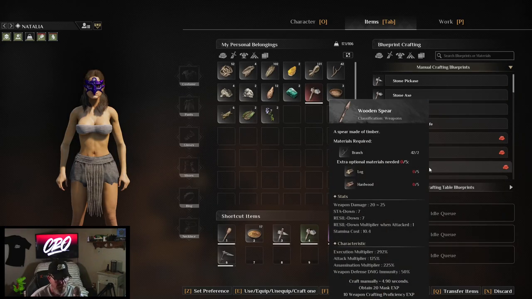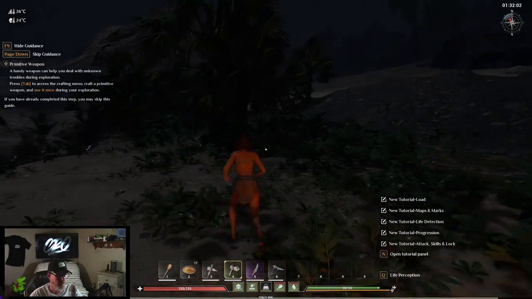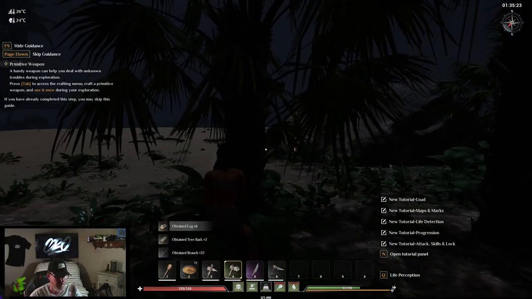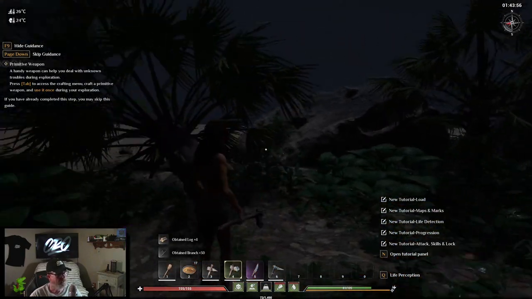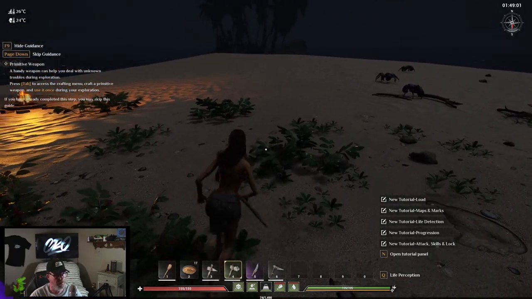Okay, wooden spear. What do I need? 5 logs and 5 hardwood. Extra optional materials needed. Oh, that's something I've never seen in crafting before. I could make a spear out of just branches? No. Logs are hardwood. Okay, let's get some wood. I'm over-clicking my keys like a madman. It's dark. Sorry, guys. There's nothing I can do. Wait, can I have my torch out at the same time? No, I can't. Where's my weight? Do I have a weight indicator? I'm looking. Okay, it's down there in the middle.